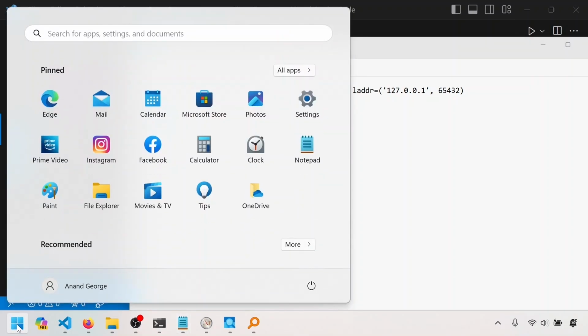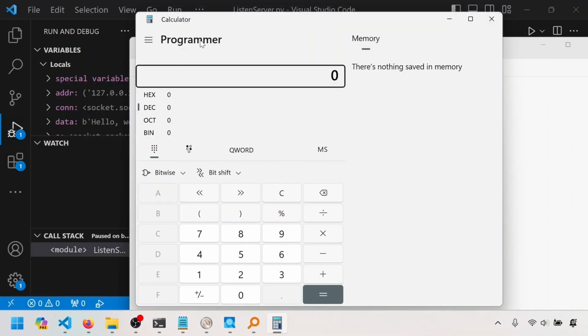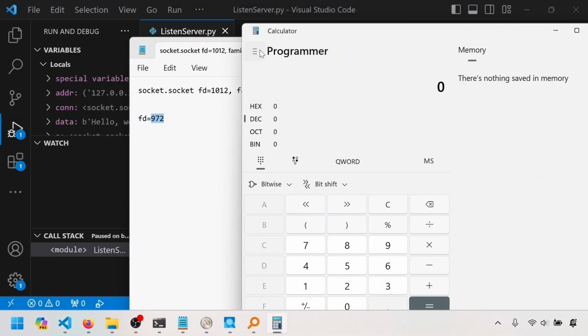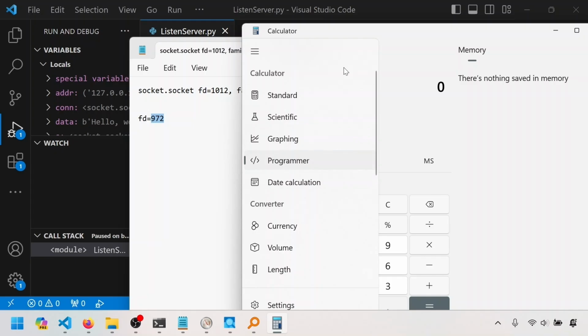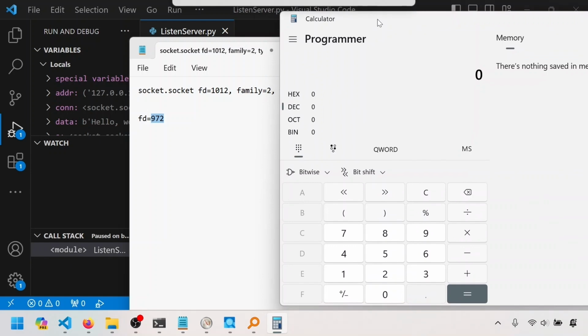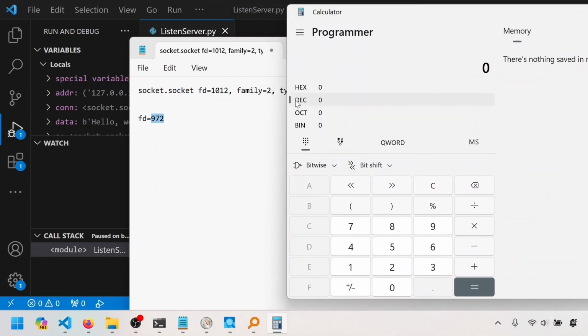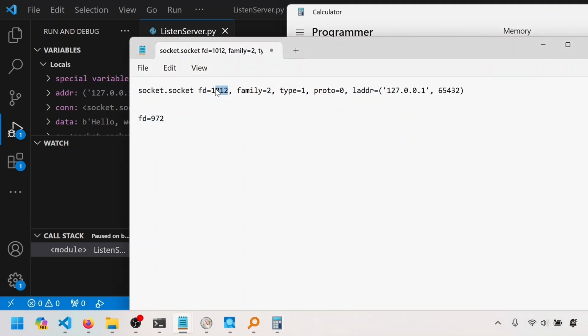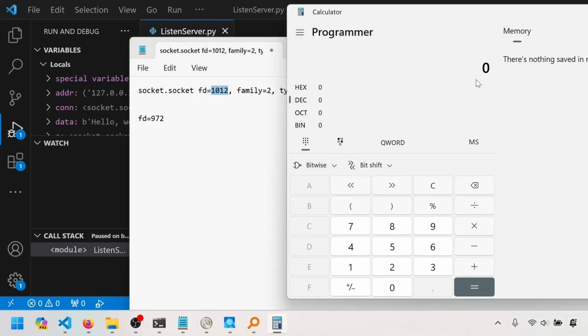Let's go ahead and start the calc application. In the calc, you can select programmer. There are different options here. There are so many ways you can do decimal to hexadecimal translation. If you don't know what all these things, bin, oct, hex, are, I recommend some of my previous trainings. Unfortunately, we don't have time to get into the details of it because we have a lot of networking specific things to discuss.